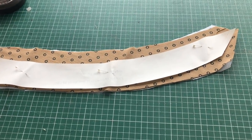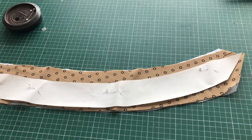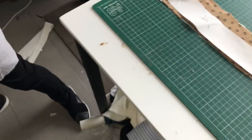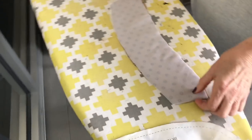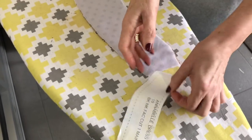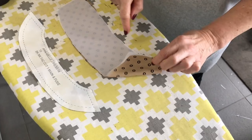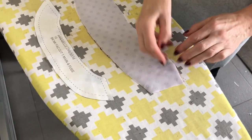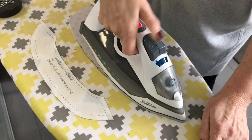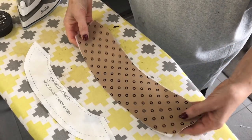We're going to be talking about the Annabelle wrap dress, which is a woven dress. When you get your con sheet there will be a call for you to block fuse some of the pattern pieces for this dress, and we're going to take you through the block fusing of these pieces. There are a lot of different fuse types that you use when you fuse fabrics. Because this is a lightweight woven crepe, you have to be careful that you're not using a very heavy fuse because that will ruin the look of the dress. It's got to be quite light to match the fabric so it has a bit of flow.